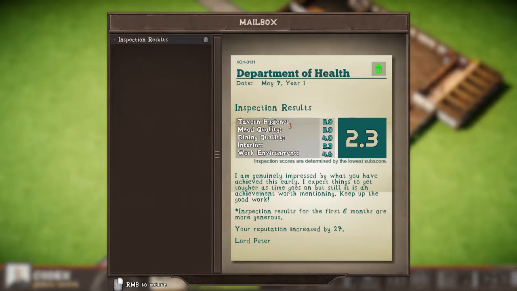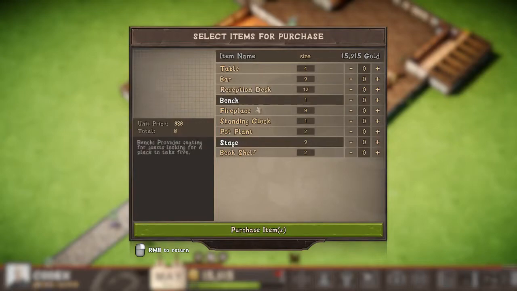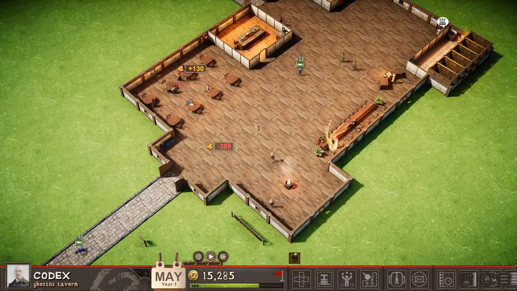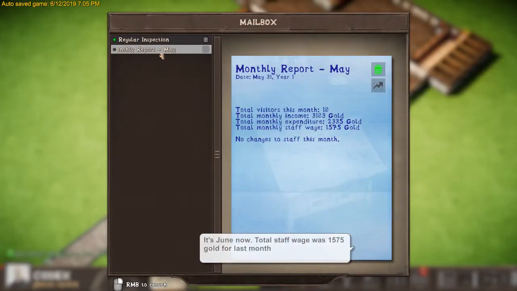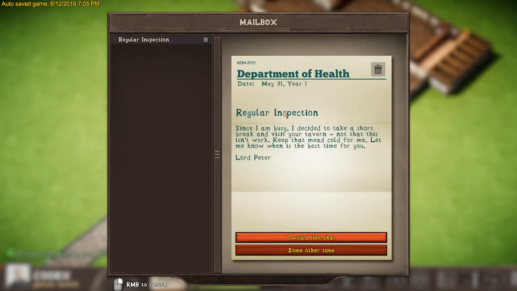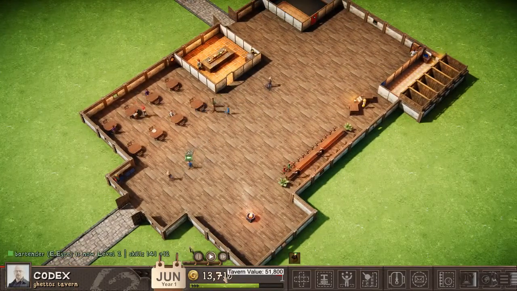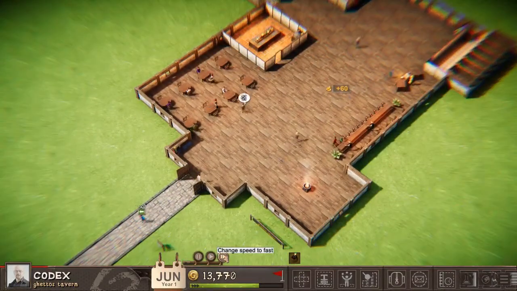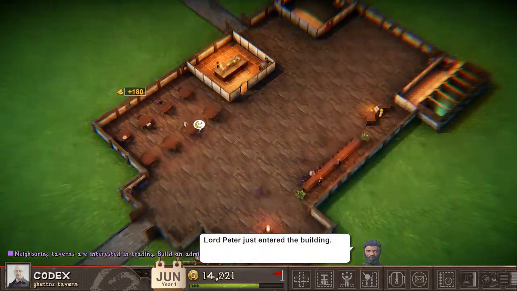Ooh, I got my hygiene up to 5.0. Nice. That's all it took. These flower bases, chairs. So at 13,710. This is going smoothly. Speed it up. There's people going to the bar.